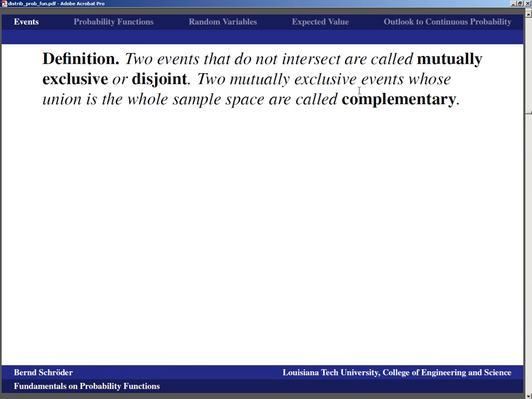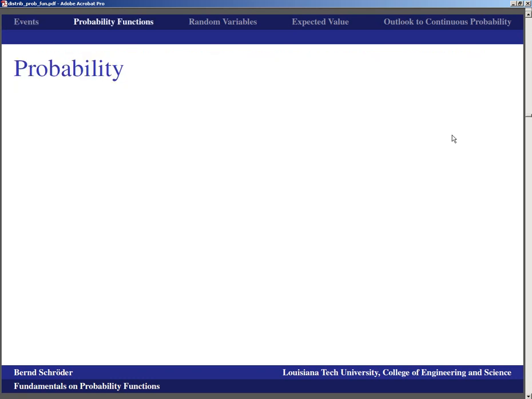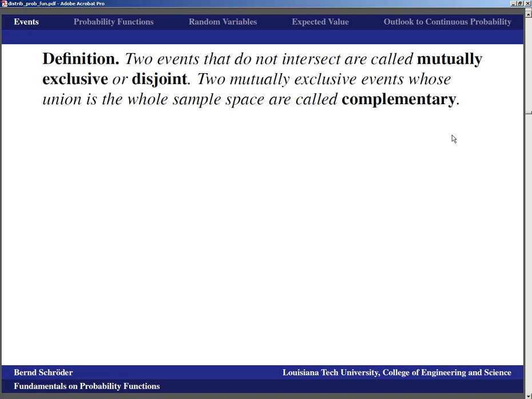Two mutually exclusive events whose union is the whole sample space, those things are called complementary. Okay, so complementary events, heads and tails are complementary, right? The sample space of one coin flip, heads, tails, that's it. For three coin flips, no matter what you do, in every set of three coin flips, you will have at least two heads or at least two tails. And that makes up the whole sample space, and at the same time, we don't have anything that is in common between the two. So complementary events are something that encompass everything that happens without overlapping.